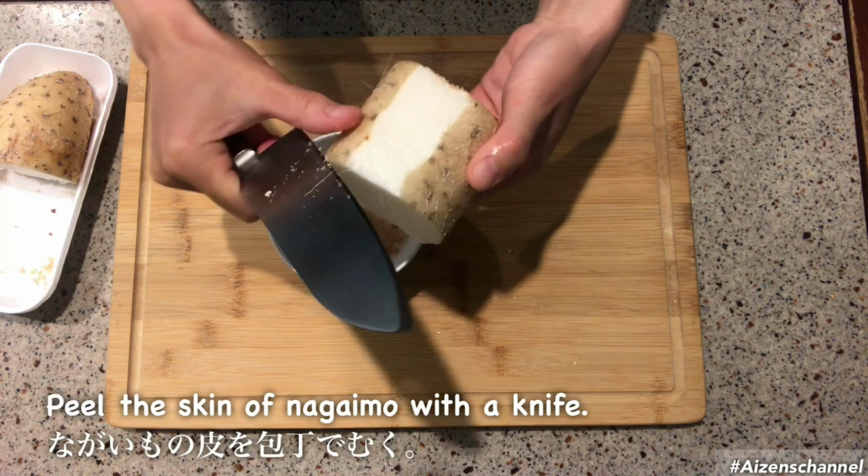Nagaimo is nutritious and edible as both a raw and cooked one. Moreover, you can always get made-in-Japan nagaimo at Asian markets in America. Today, I'll show you how to eat nagaimo the Japanese way. I don't actually cook it this time. It's almost only cutting, so it's 3 minutes cooking. This dish really brings out the full flavor of the ingredients. I hope you like it.